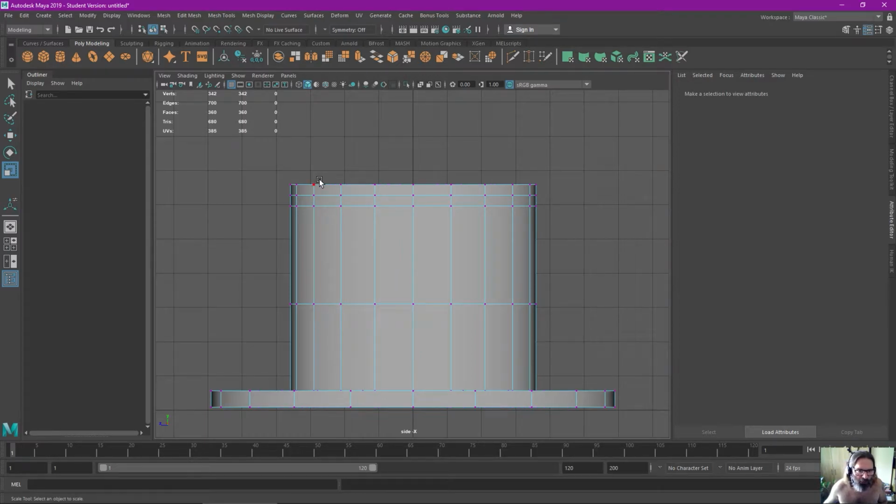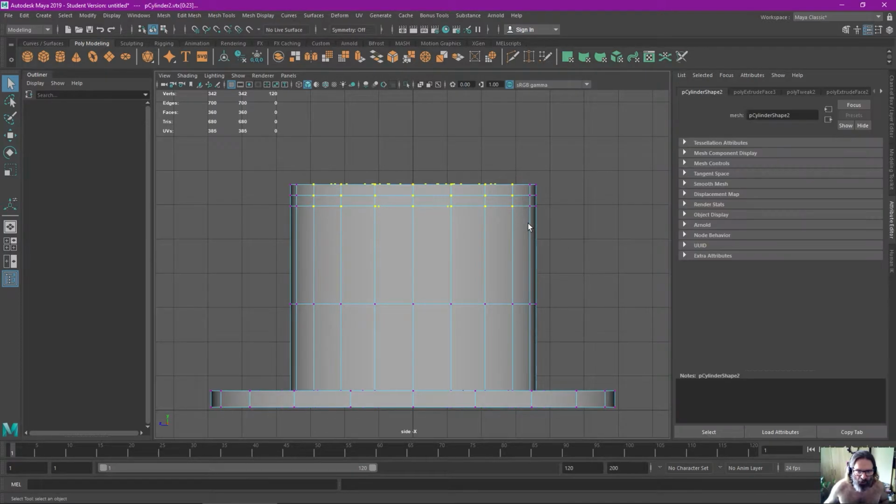Okay. So now what we can do, because we know that we're on the side X view, we know that everything is going to be lined up. All the vertices are going to be lined up identically. Because we're still in vertex mode, as we go over each individual vertex, they're turning red. So let's highlight these ones, and that's going to go through the whole of the hat from front to back, or side to side in fact.